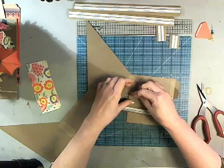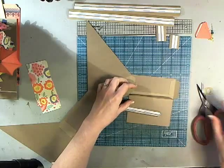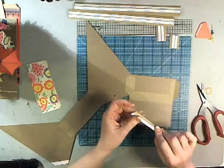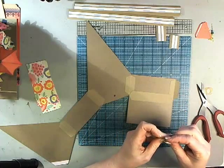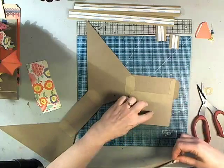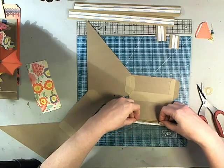Again, run it right next to the edge, put the fold on the edge of the chipboard, butt my seam up nice and tight, stick it down. We're going to do the same thing over on this other side, though we're not sticking it down just yet. And this is the bottom of our birdhouse.